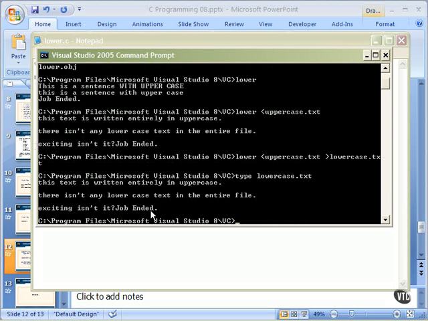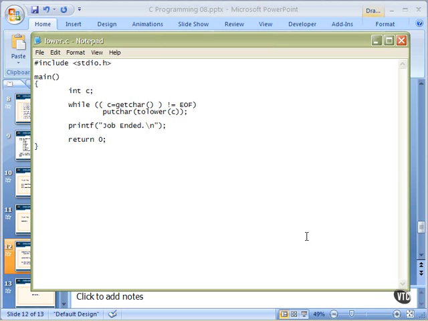Well, we don't want job statements winding up at the tail end of the output of our program. So what we can do is instead of saying printf for job ended, we'll do a file printf. Now that we know all about files, we already have a file handle called standard error. The file pointer has already been created. The standard error is the file pointer, and it has been assigned to the standard error output. So there we go. We'll put that in, save the file.